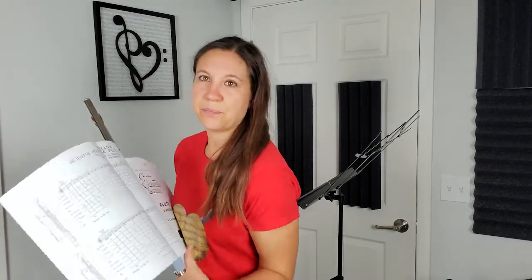If you're absolutely new to flute and haven't ever played, or are getting back into it, I'll go over the fingerings. There is a fingering chart right here in the beginning of the book. I'm not going to lie, this is the most confusing fingering chart I've ever seen. So I'm going to take a moment to show you the fingerings as we learn them. All right, are you ready to play?